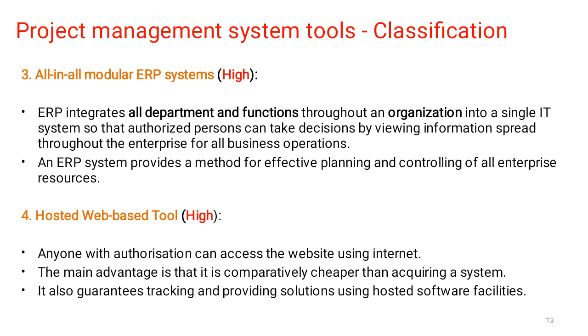Which means this is more collaborative in nature, because in an organization there will be different departments and different verticals, and to integrate the functions and to coordinate different departments, we may need to have a more sophisticated and more integrated system, and that is known as this all-in-all modular ERP system.